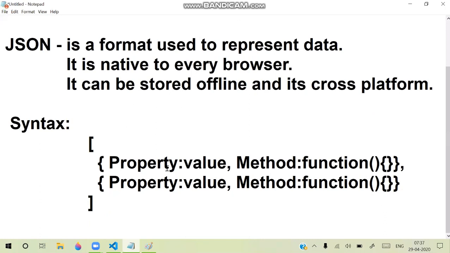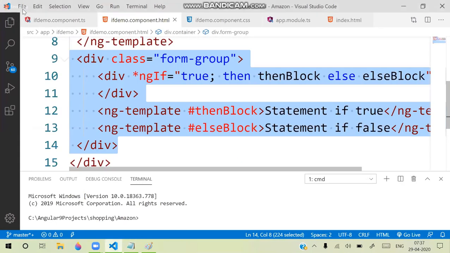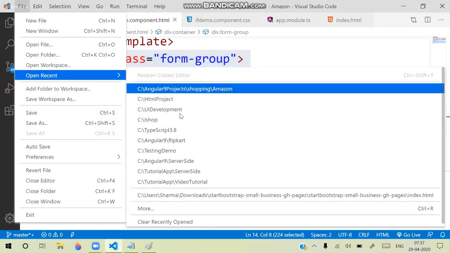So technically, a JSON formatted files, how to create them, how to configure them, we are going to discuss about them in later stage. In Angular, we are going to use them. Here, how to represent the data, let's see. So we are creating a JSON formatted contents.